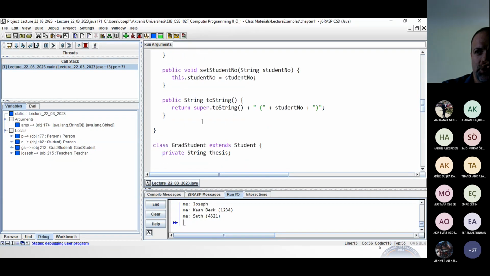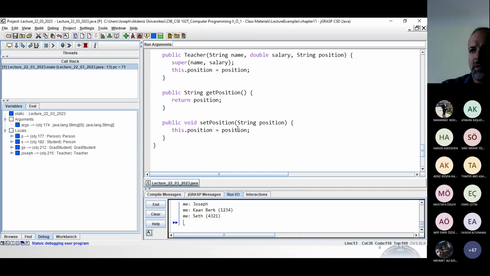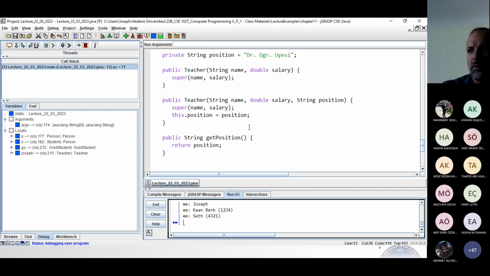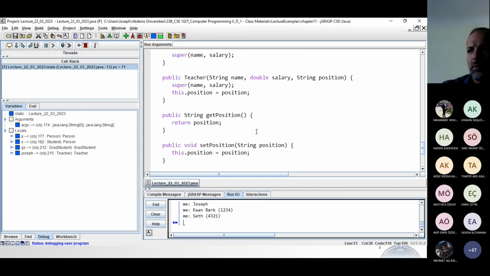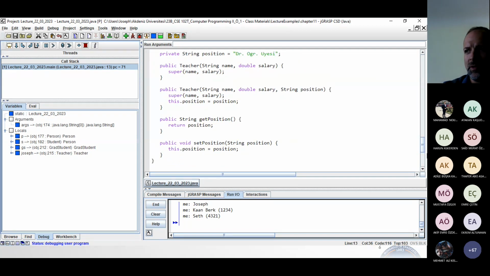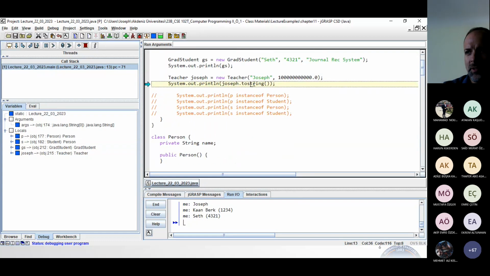Let's see, what was the toString method down for teacher? There is no toString method. How is that not a compiler error? Teacher has no toString method, lowercase s or uppercase s. This has a lowercase s.